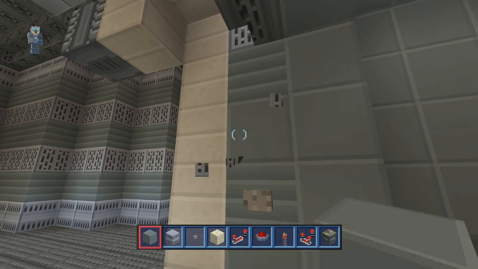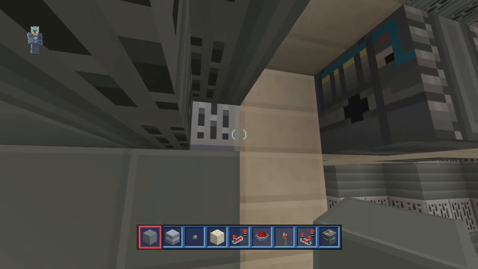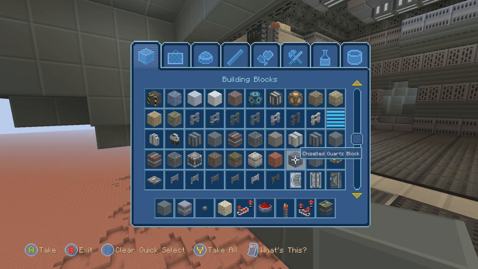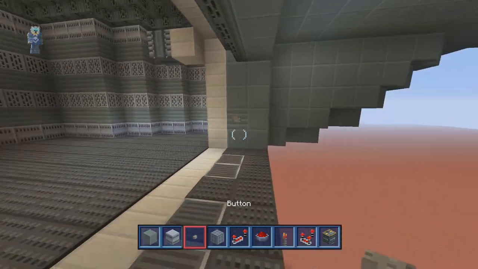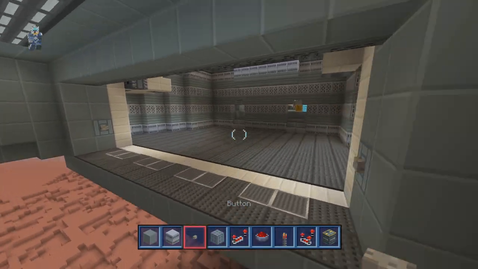I do like the sort of sideways ones, though. And that one as well. I like the sideways ones where the buttons are. Just makes them stand out a little bit. We might change it up to a different one, like that one, maybe. The chiseled one. Does that just make more sense? That one. And that one. Beautiful, beautiful, beautiful.